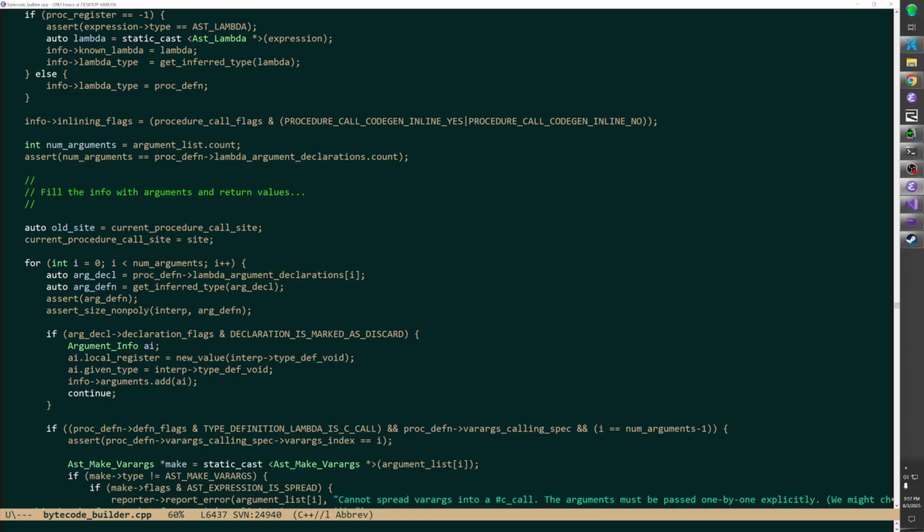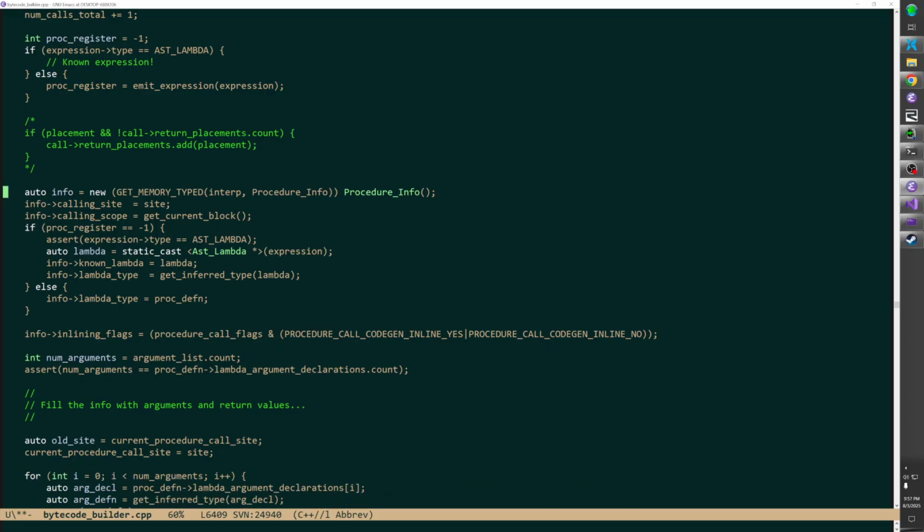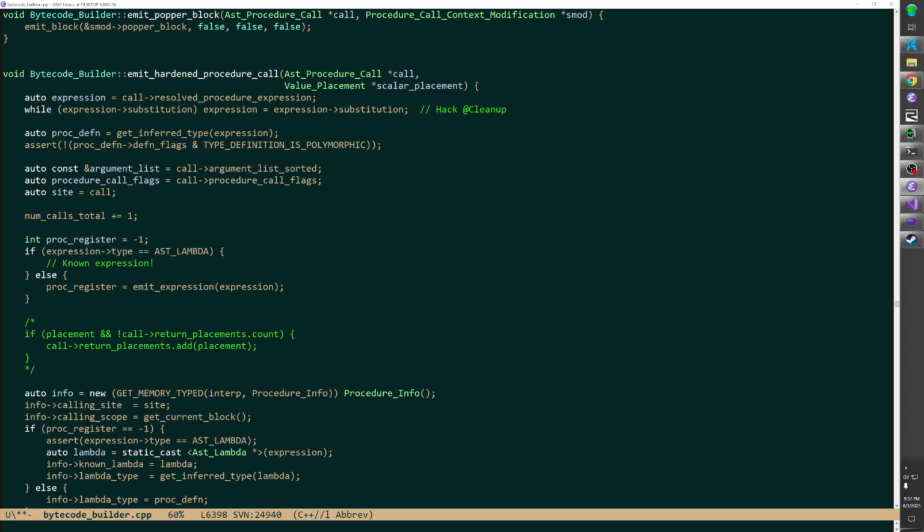I kind of want to factor this into a function because it's a lot of crap. The thing is, well, let's just try that. All right.